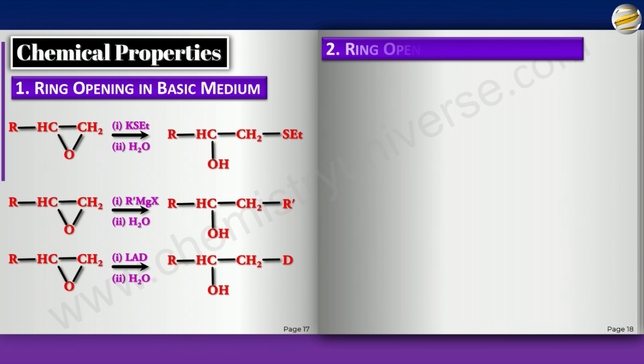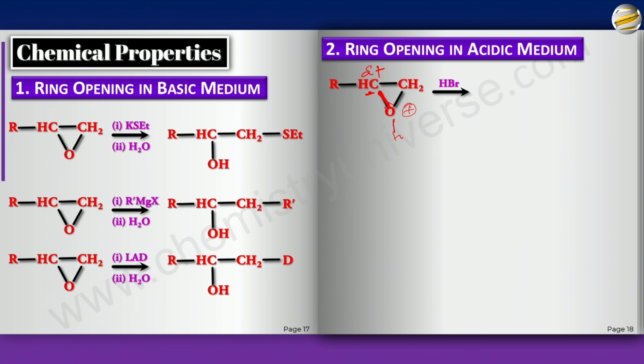Now let's look at the acidic medium ring opening. Well, you have the epoxide. Let's say you add HBr. So don't you think the first H will come here? Now remember SN2 with SN1 character, because of the plus, the bond will start breaking and this bond is likely to break more because the positive charge on this carbon, being a secondary carbon, is more stable. So this bond will start weakening and this end up getting more delta plus and the Br minus will attack that carbon and therefore the Br comes in the middle.